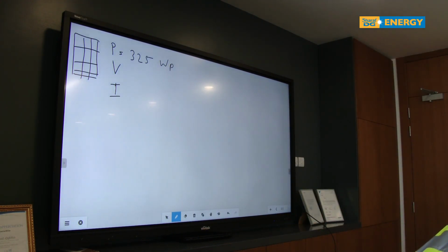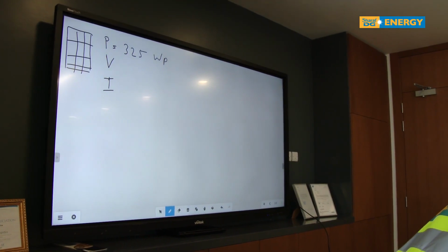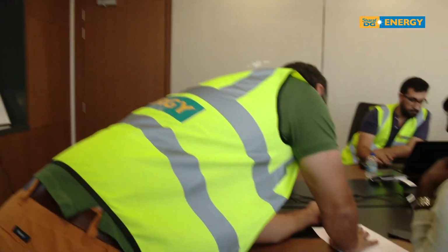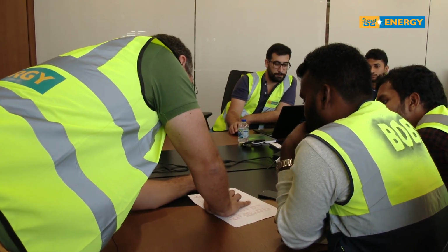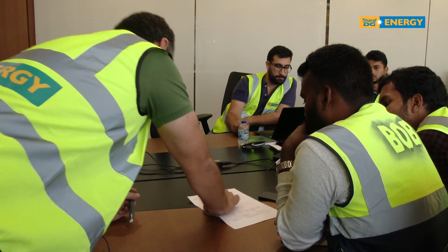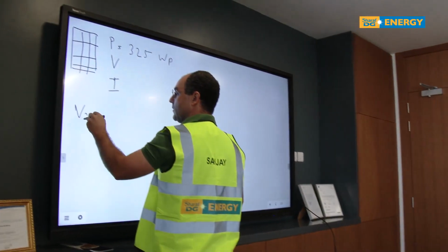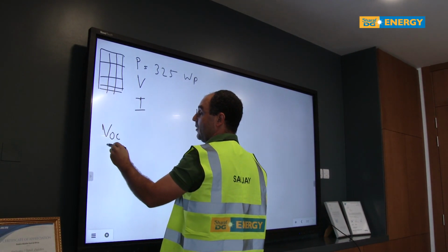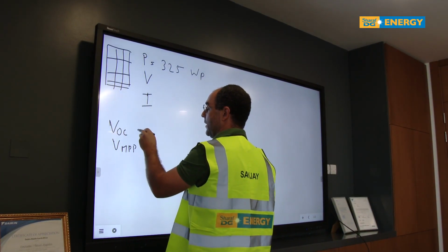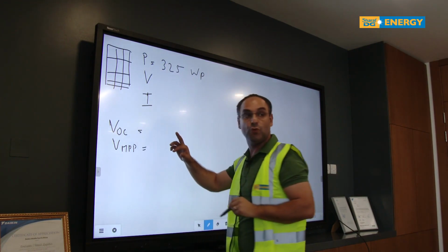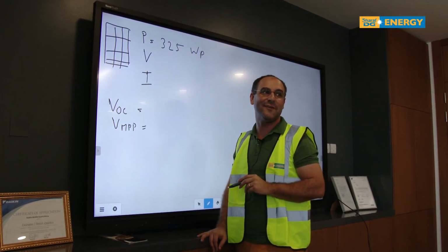Okay, so you're looking into different concepts, okay? So if you see the small letters, guys, then we will change to there. If you see the small letter, you see that you have two types of voltage, right? So we do have open circuit voltage, and we have maximum MPP voltage, okay? So you have two different voltages, all right?